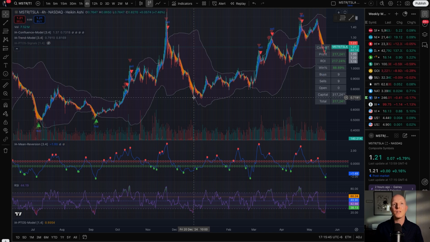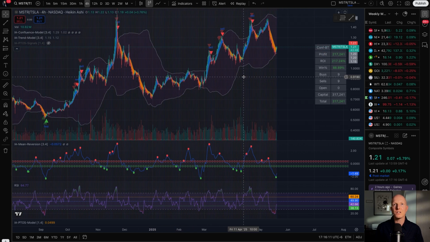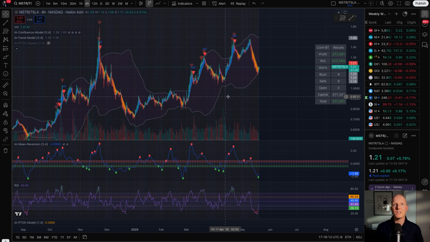But even on the 4 hour, you can see this is why I add the RSI, which not a lot of people do. But that spike above 70 right here on the peak, and then at this bottom here, it didn't nail the bottom exactly, but you got that RSI below 30. When you then see the trend change, that's a signal to me that it's time to make the swap, even if I'm not getting the signal there. So again, confluence model, IADSS on neutral, and we're just looking for those trend changes to make those swaps between the two assets and grow our bags. And this can be quite lucrative.